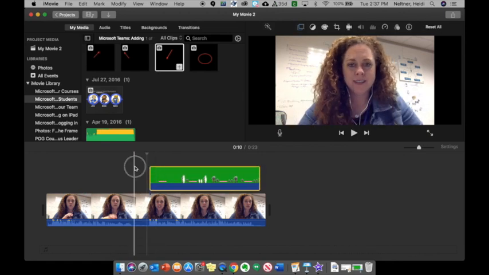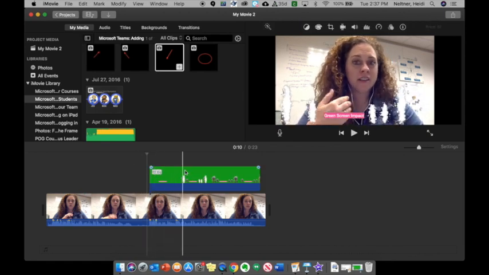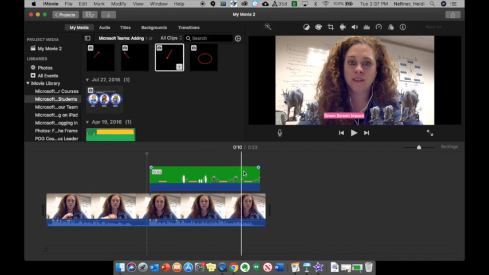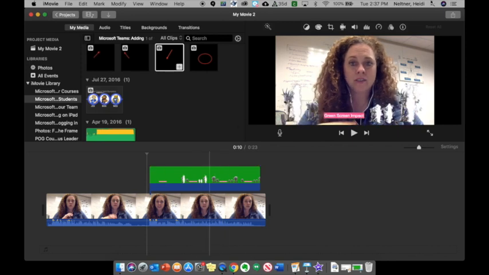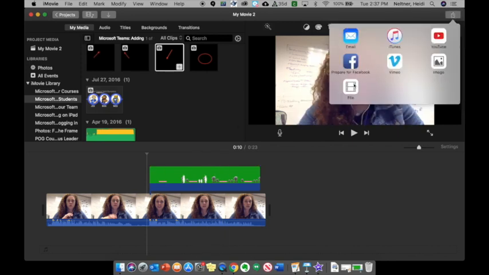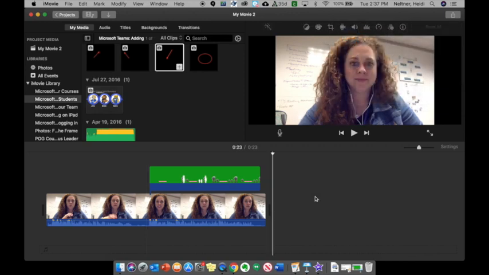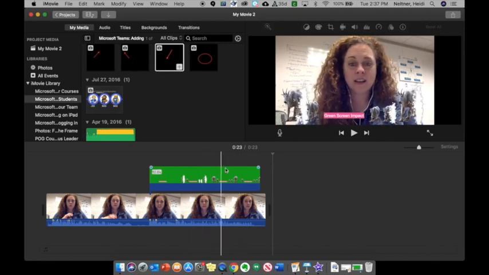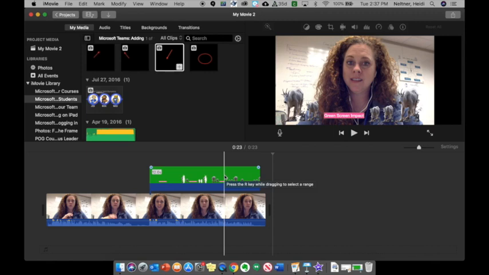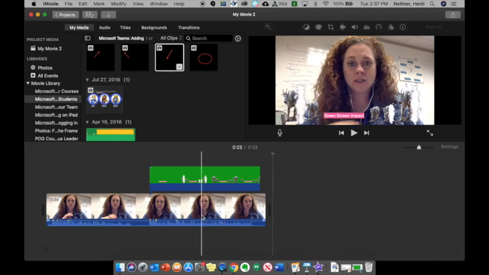You can move that around and it automatically blocks out that green area, and then you get those animations inside of there. And when you are ready to share your full thing, you can just go up here to the share button and you can share it as a file or to YouTube or however you want to do that. And so that's how you can create impact inside of Keynote using that green background and then add it to videos that you've made.